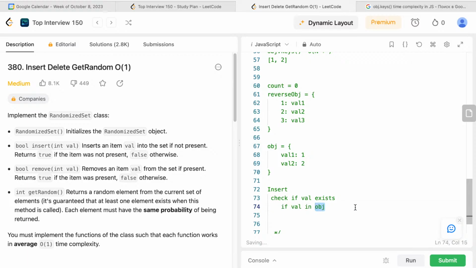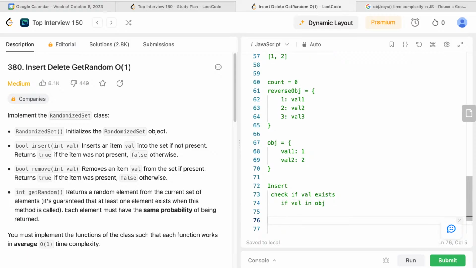We can only check this object, the first object, and if value exists, that is the first step we do when we are inserting. The second step is to insert if it does not exist.